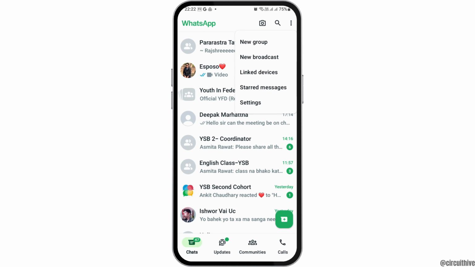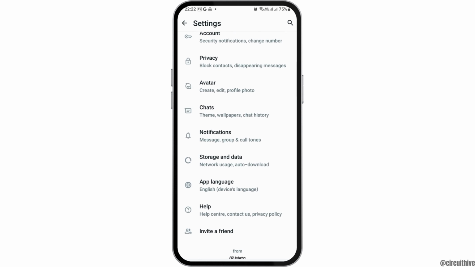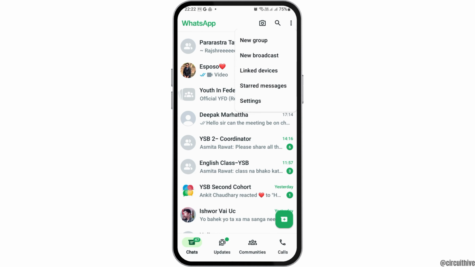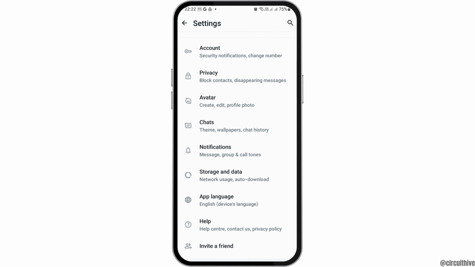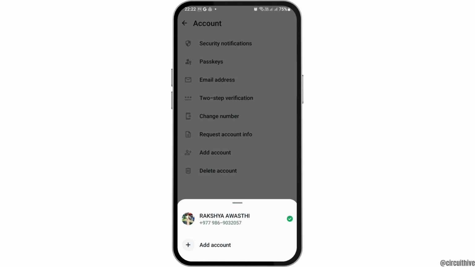After WhatsApp is launched on your mobile device, you can go to the three dots and then go to the option of the settings there. After you go to the settings, now you can see the option of logging out of your WhatsApp if you do not directly find it. Now what you can do is you can just delete the WhatsApp, or you can just log out of the WhatsApp by going to the option of the account there and then go to the option of add account.